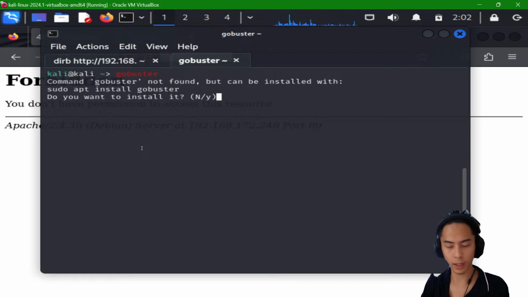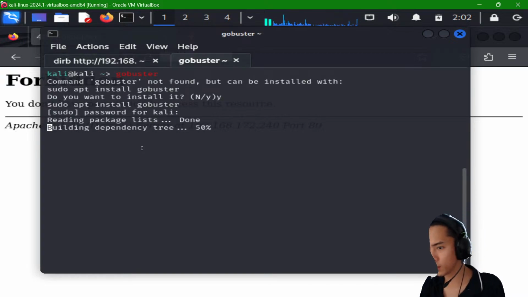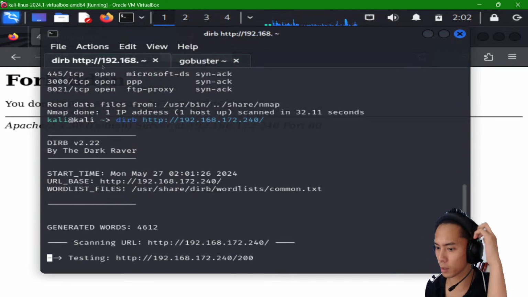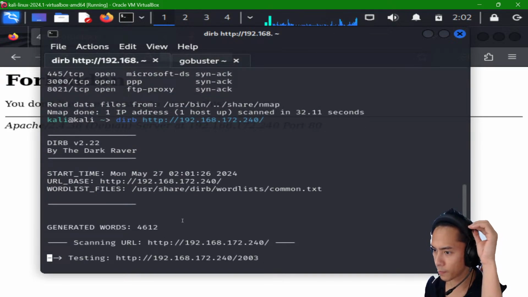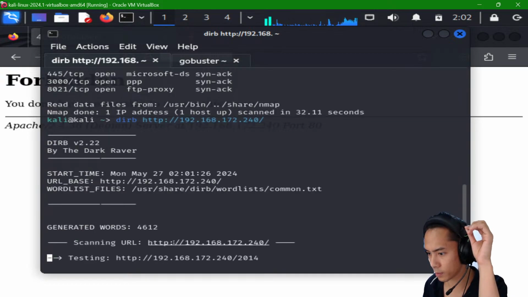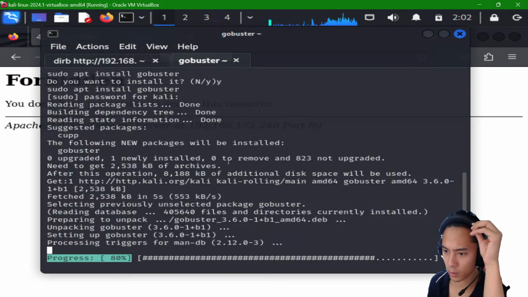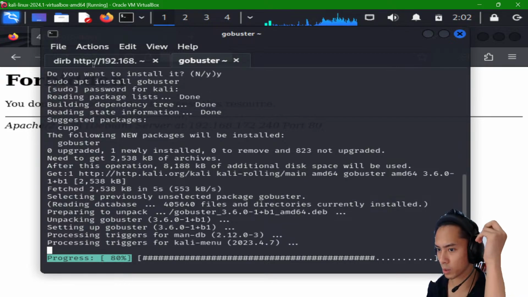No way. Yeah, I want to install it. Go is just a faster language. This is just single-threaded. It's going to take forever. I mean, it's literally doing one at a time. It's not very fast. GoBuster is just a faster language. It's CLI based. There's Dirbuster as well.